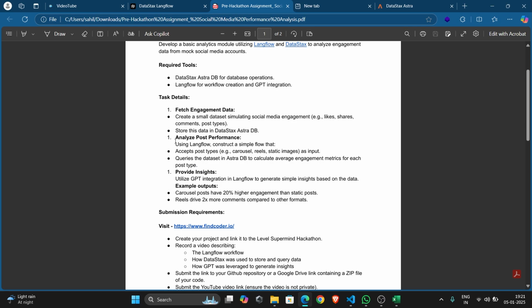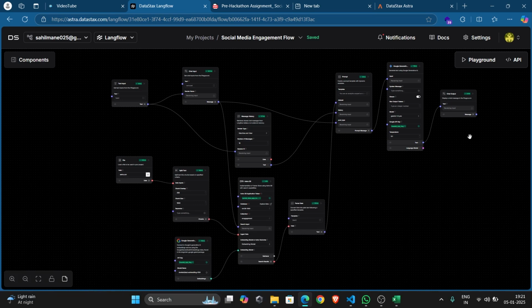Now coming to the second part, we have to analyze post performance, and we're using Langflow to construct a simple flow for it. This is my flow.